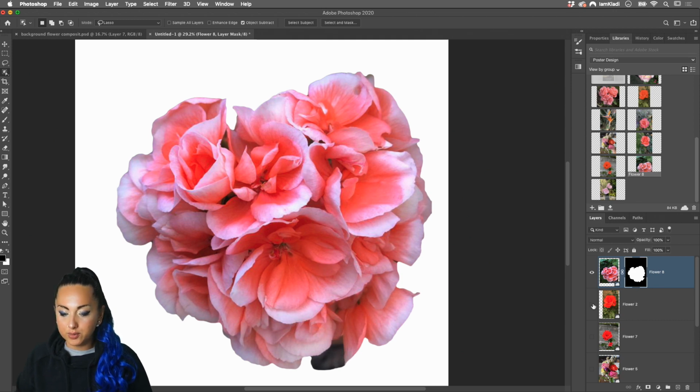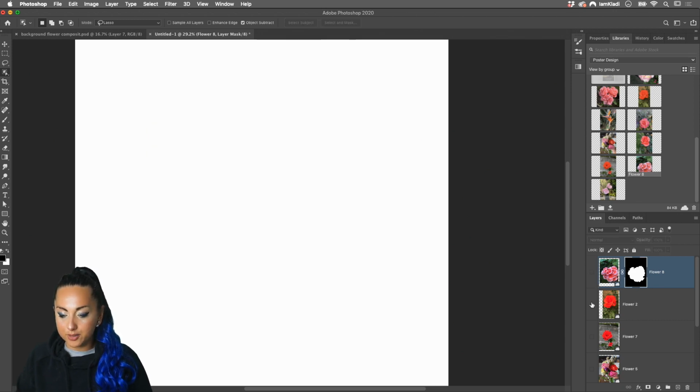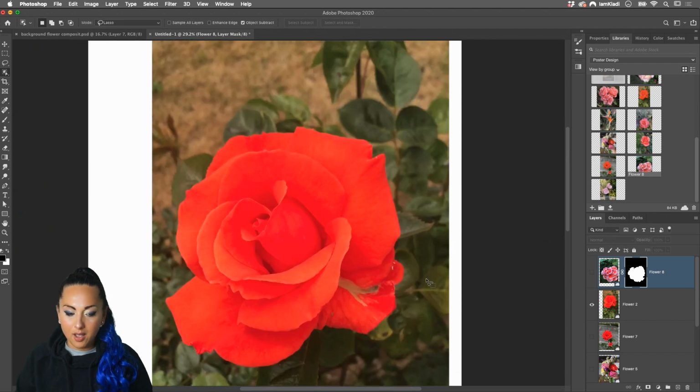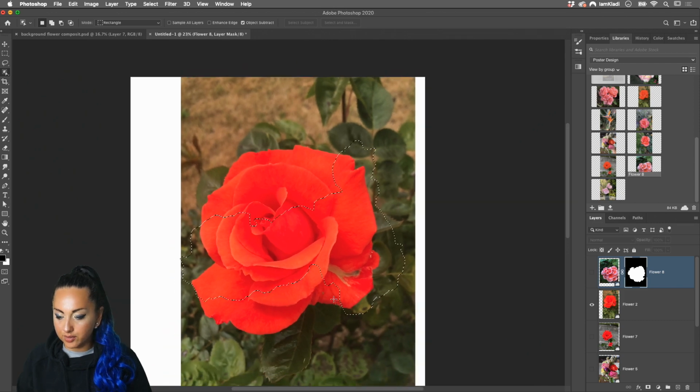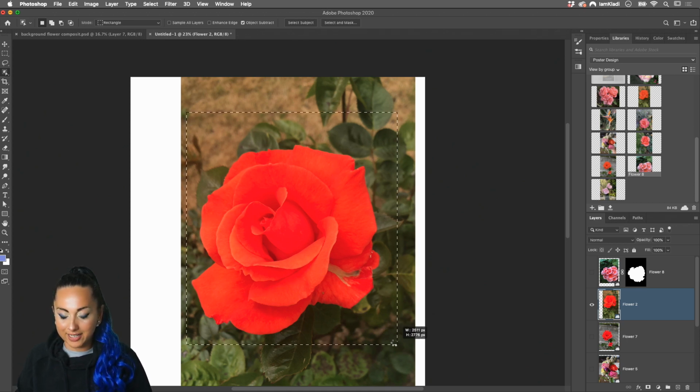Right, so what we're going to do now is hide those flowers, and we're just going to keep going and doing the same much quicker using our object selection tool. So I'm going to go back into our rectangle tool and make sure that we create a selection over here. Oops, looks like I am still working on the mask. I need to select the appropriate layer, and then we can press Command D to deselect those pixels. And now we can create our rectangle in the right layer, and boom, our rose is selected.